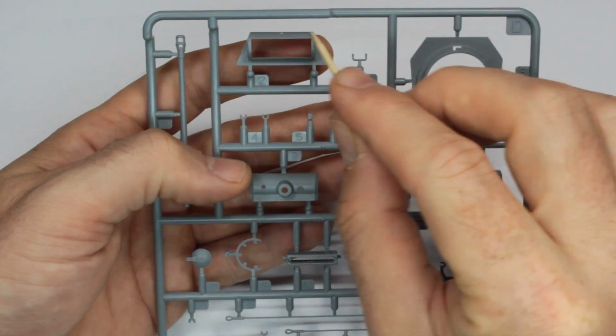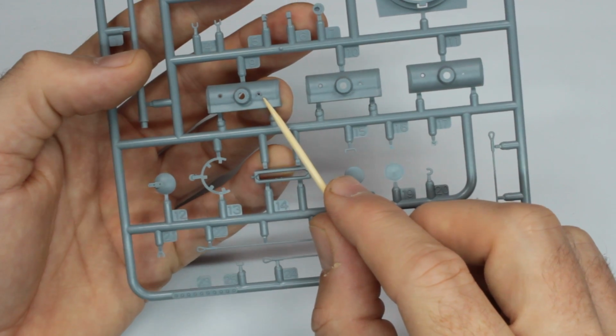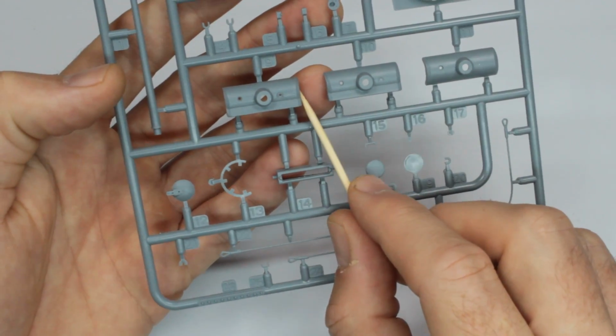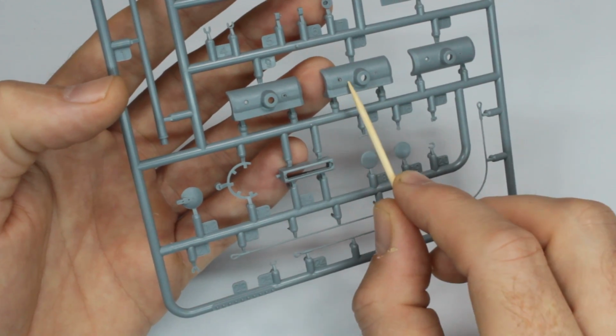So next up we've got the lower part, or the bottom of the turret. And then we've got the front plate where the mantlet goes on, and we've got 3 different mantlets. So we've got 2 with a chin. What's the difference here? This one has a cast mark, not a seam line. This is a casting mark bead running along there. This one does not have that.